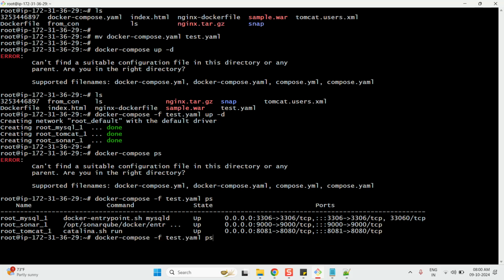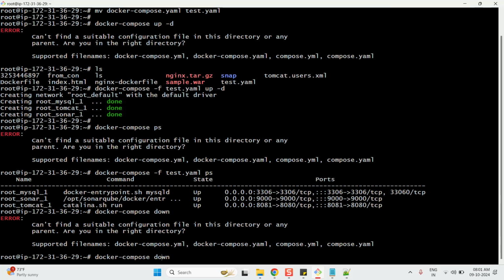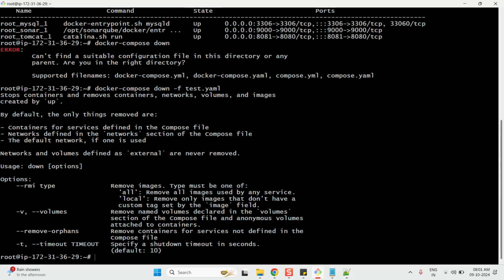Let's say if you simply use down, nothing. You have to pass the file. Let's try. It won't work, because it will take this as a command. That's why I'm telling you, after docker compose itself, you have to pass the file, and after that, pass any command.